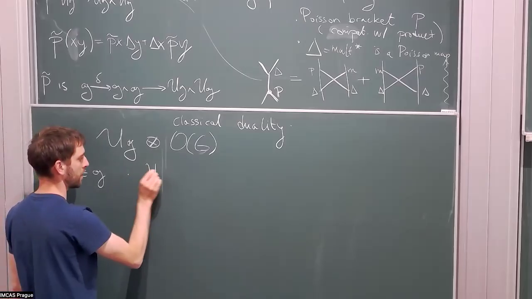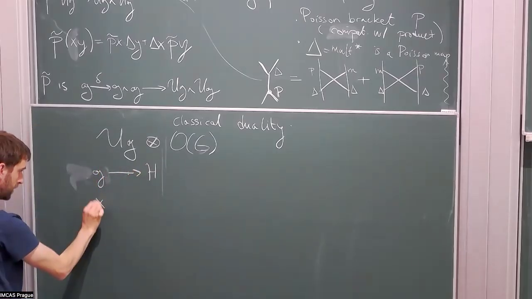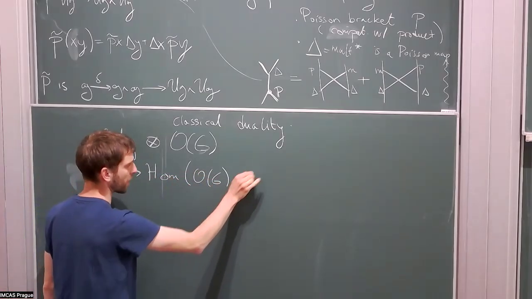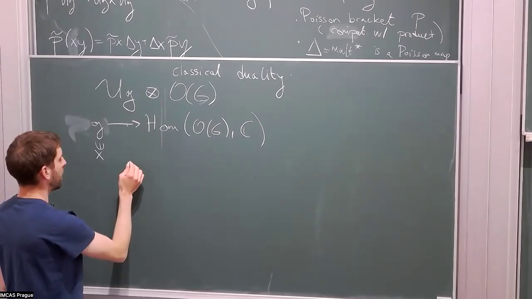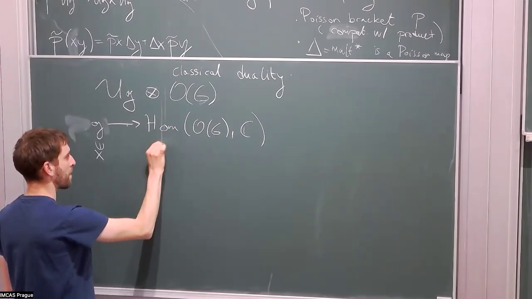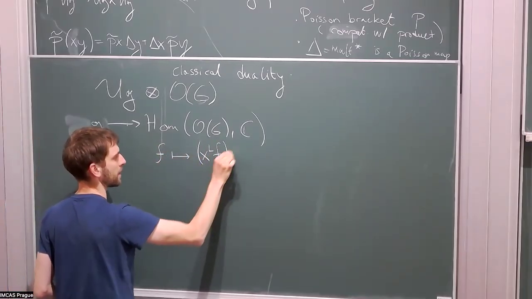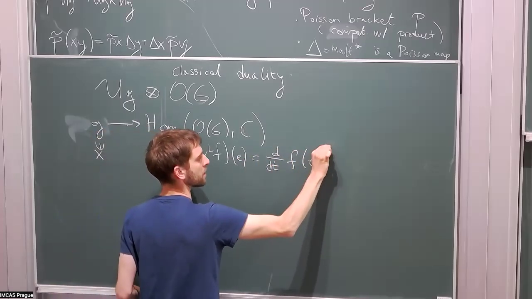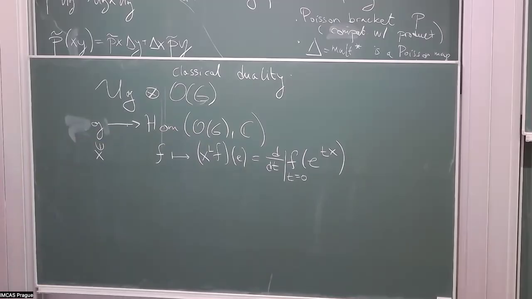It gives us a map from the Lie algebra to Hom from functions on the group. Let's say everything is over complex numbers. They're not important at all. And X is sent to a map which sends a function f into XLF at E, which is like d over dt. You can differentiate the function with the vector field and then restrict to 0.